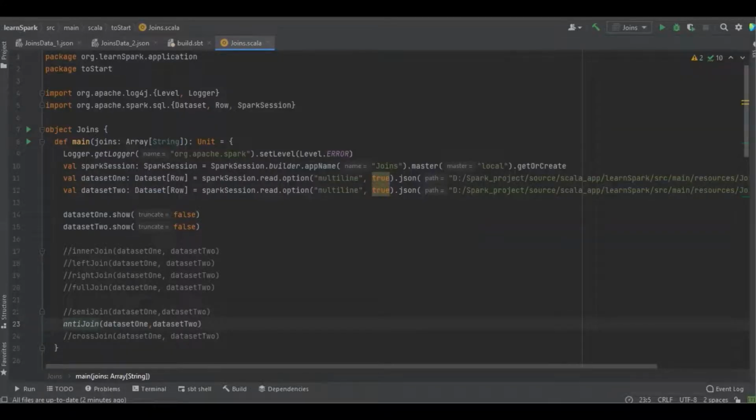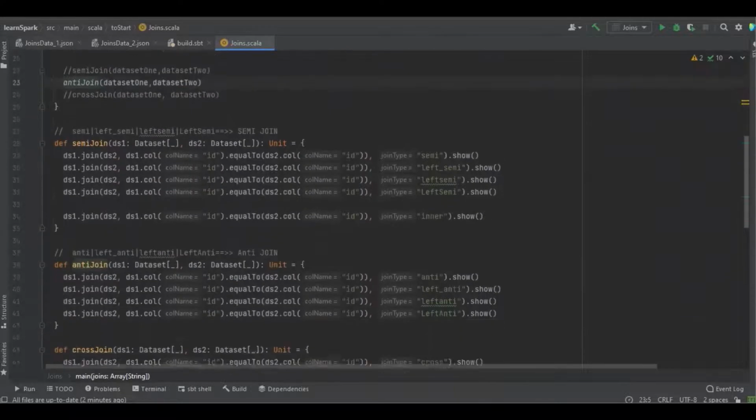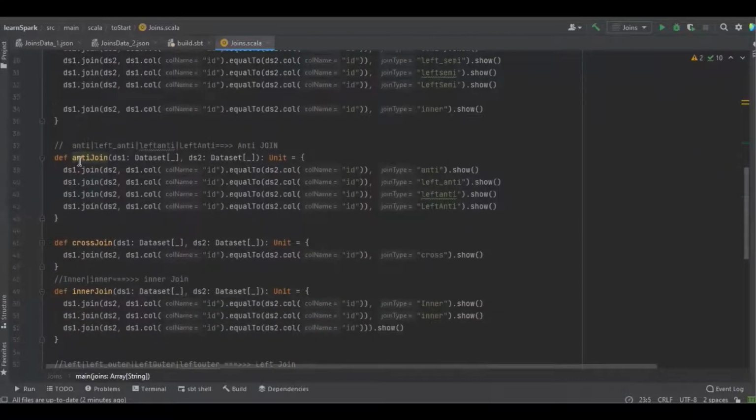Fine. To demonstrate the AntiJoin, similarly I have created a simple function called AntiJoin, which accepts two input parameters as datasets, ds1 and ds2. Here ds1 acts as the left hand side data and ds2 acts as the right hand side data.